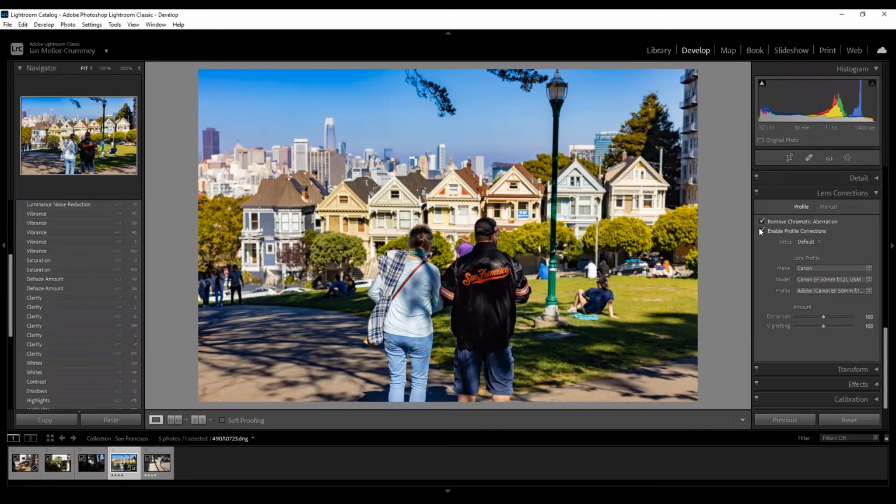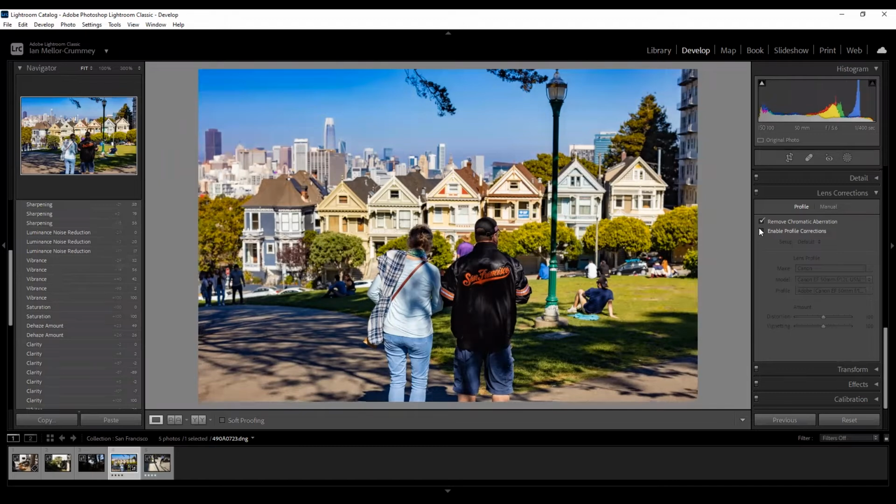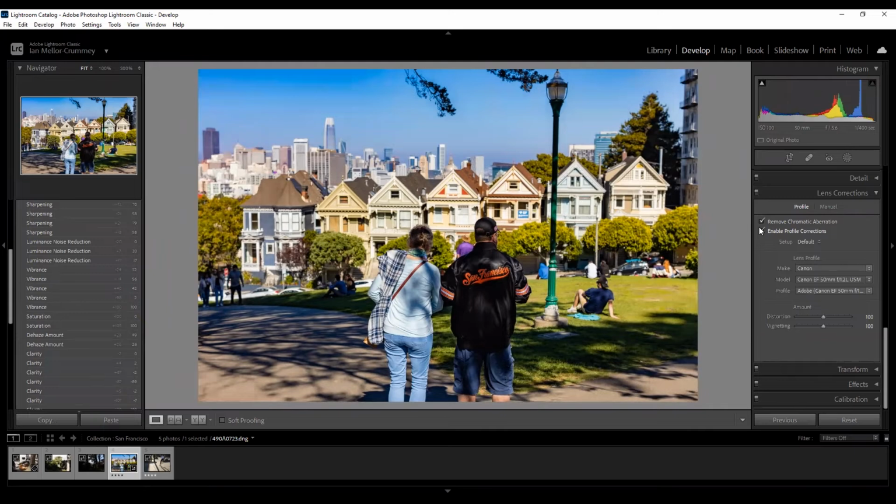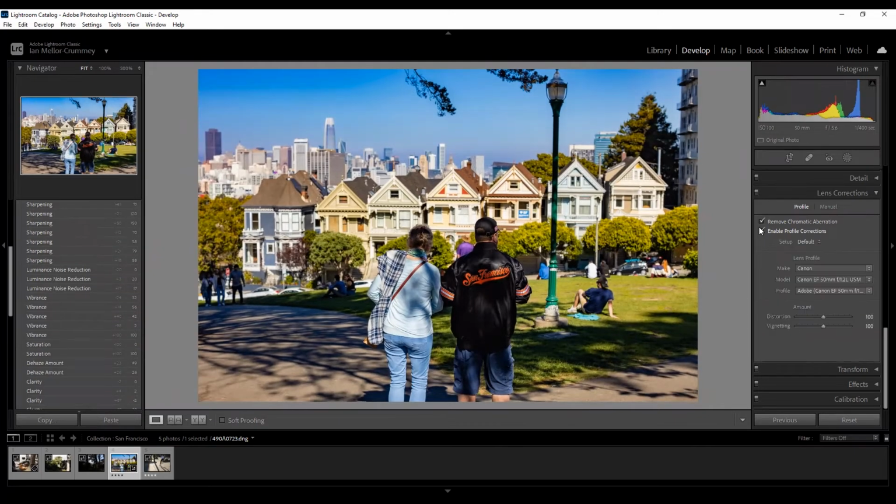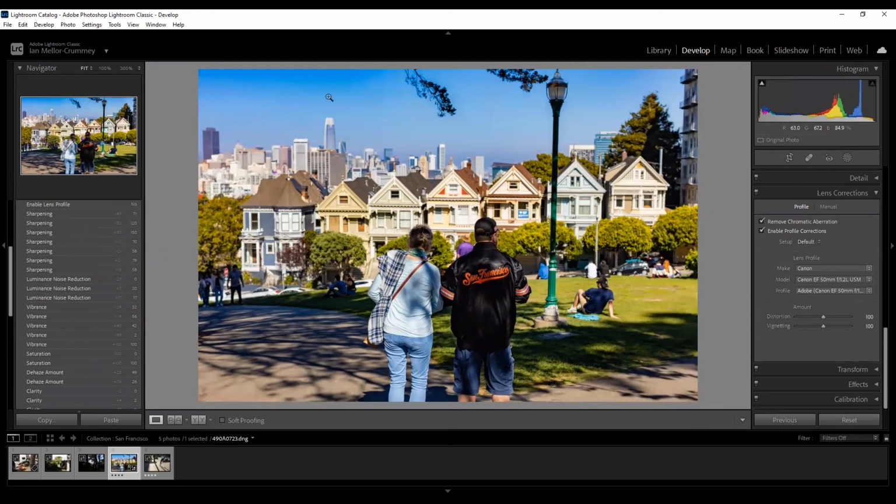If I turn this off, you'll see that it distorts the image a little bit so that it's bowing in the middle. It's called barrel distortion. This just pulls that out, and it also brightens the corners a little bit because most lenses have some light falloff in the corners. So it's very common that you'll see the corners of the image get a little bit brighter.